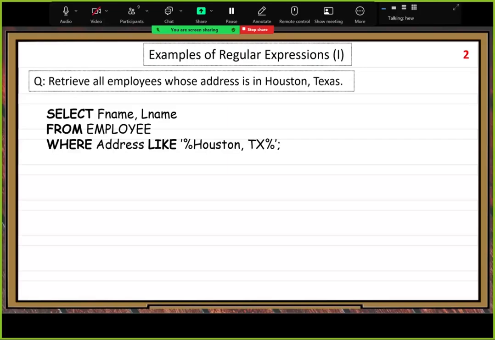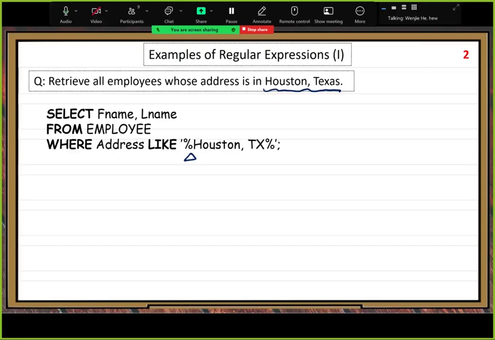Here we match a partial string, that part of the string, Houston, TX. So in the middle, Houston, TX should appear. Then at its left, anything. This percent sign matches anything, including nothing.